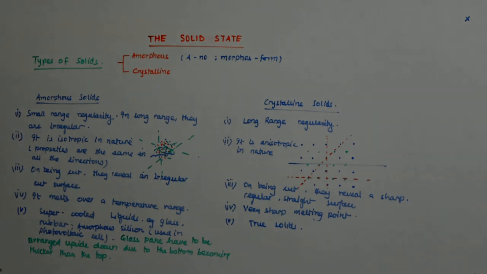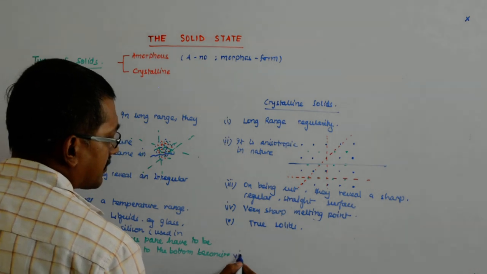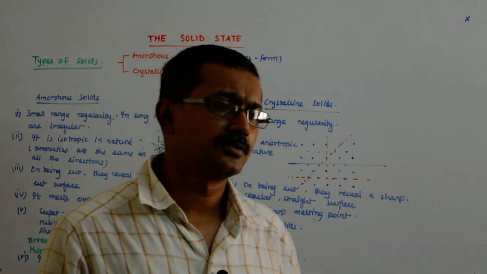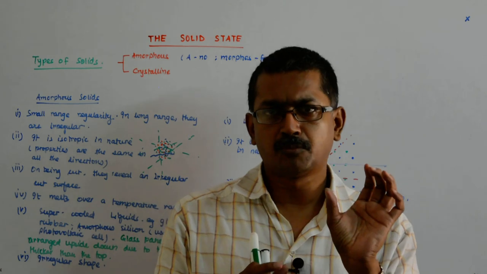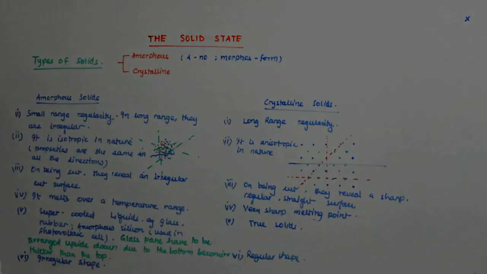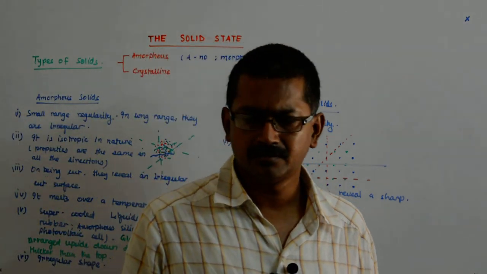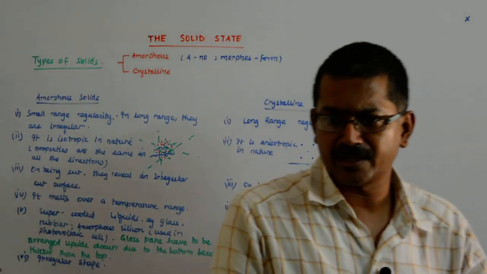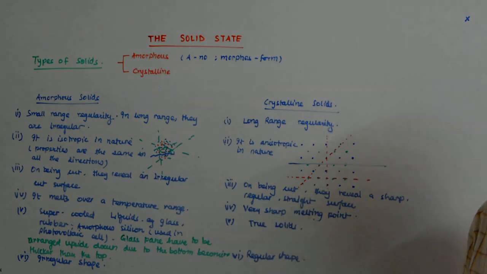Obviously, the shape is irregular, and that comes, more so, when we understand what crystals are. So here, our shape is irregular. Here the shape is regular. Why regular shape? Any idea? Because they are composed of crystals, which are composed of lattices, right? So small boxes, maybe cubical boxes, being repeated over and over again, all over the place. Fine. So even a part of the box is regular. In amorphous solids, the things are not arranged that regularly, so it may take any vague shape, right? Due to the irregularity in arrangement.